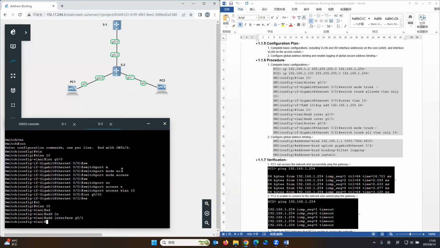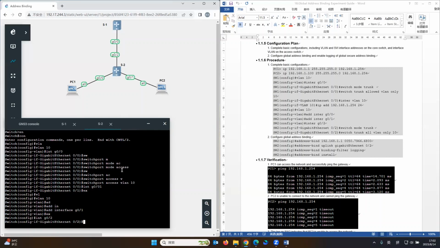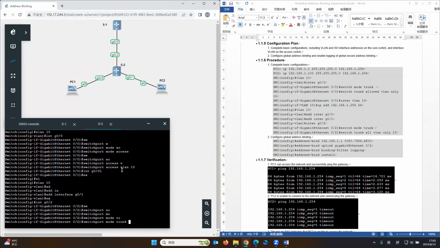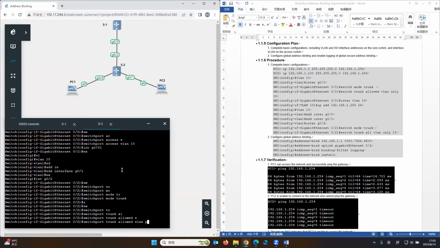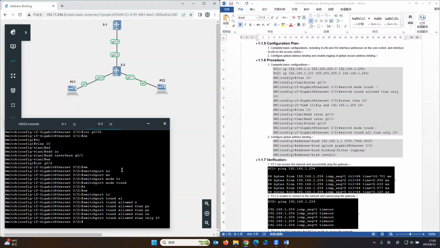The function is similar. And for the interface G0/2, since it's connected with S1, it's a trunk port, so switch port mode trunk, switch port trunk allow VLAN only 10. Okay, this is about the basic configuration of VLAN on both S1 and S2.